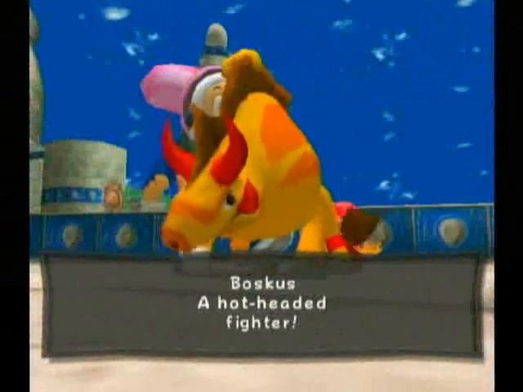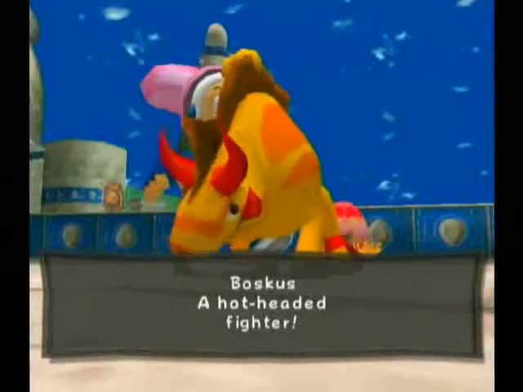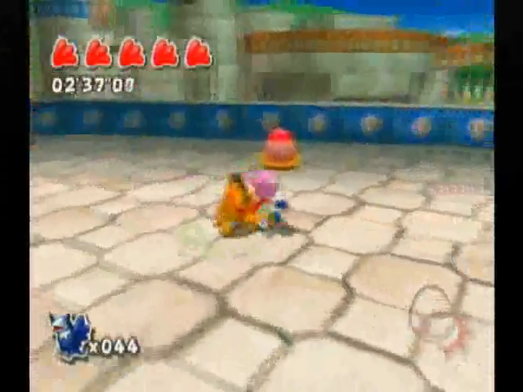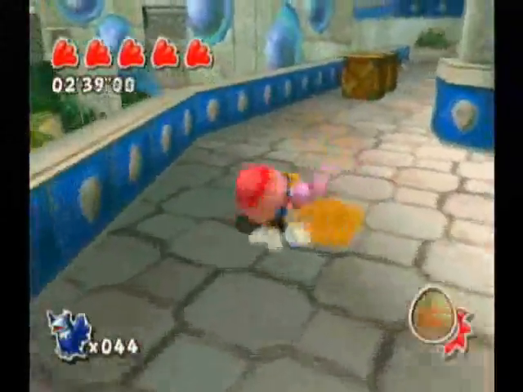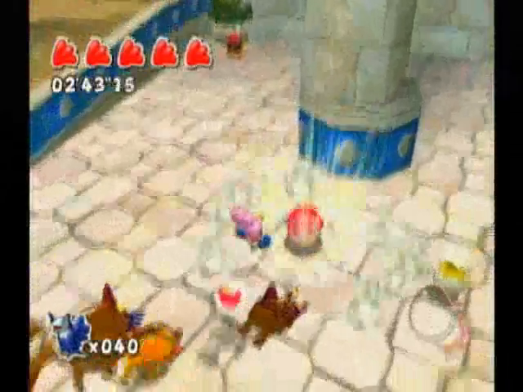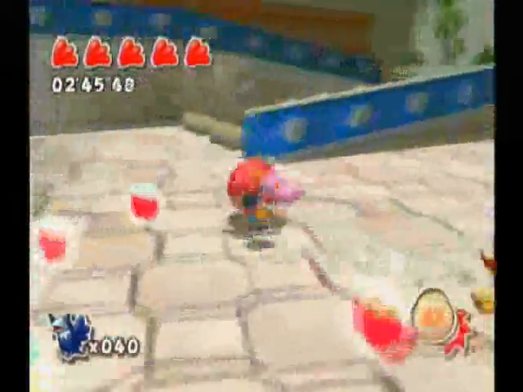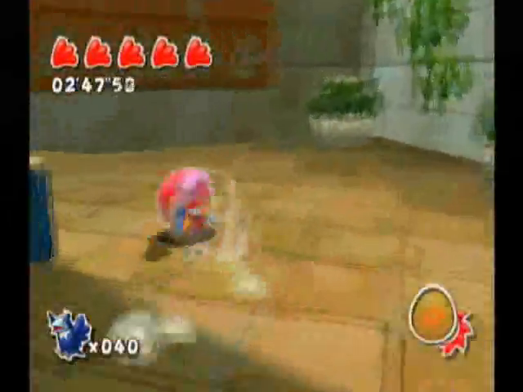A bull! Okay, we got a new animal friend this time. That's cool. Now let's move to grab an egg. And I'm gonna need this mission. What does that say? Oh, it's not. Oh, okay, whatever.